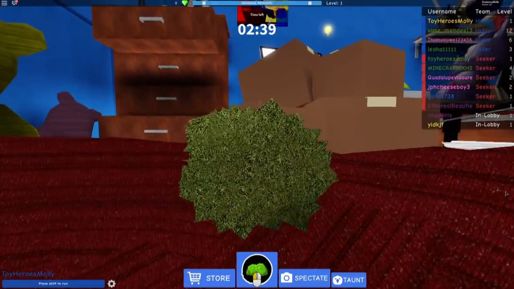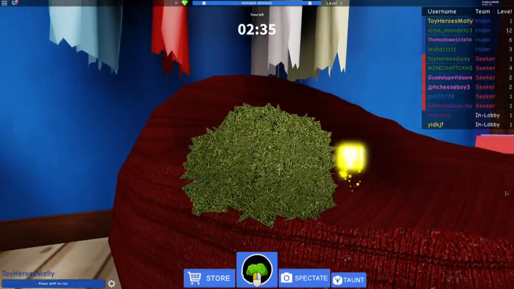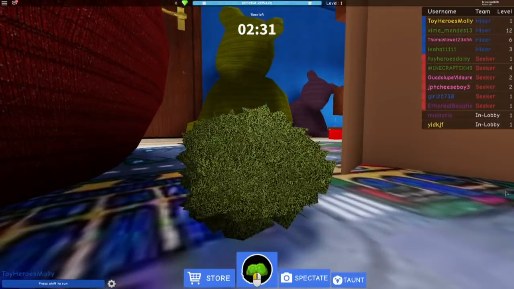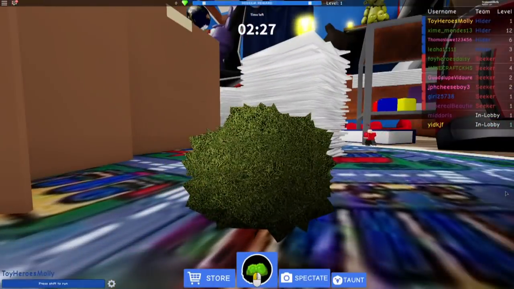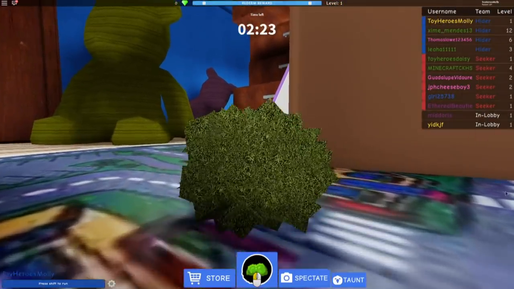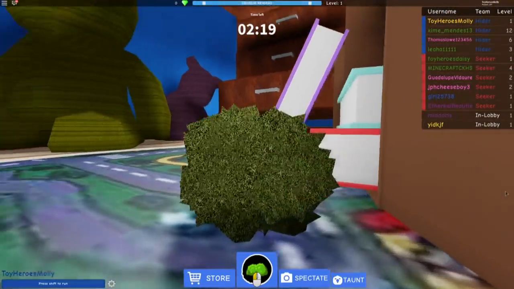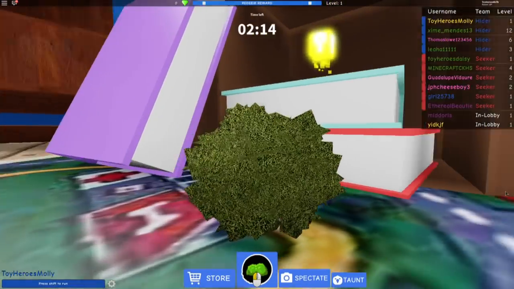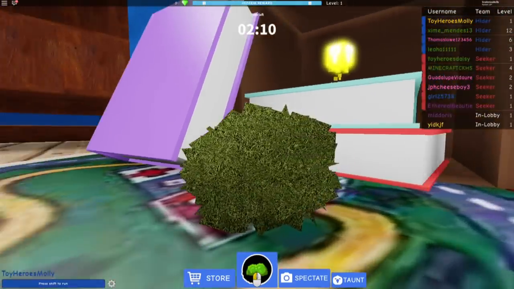Oh, you can move around as a shrub too. Okay, that's hilarious. Oh, look, there goes the seeker. He went right by me, guys. He didn't even know that I was in here. Okay, that's hilarious. I love this hide and seek game. Normally, I play the other one, but I really like this one. And this one's really creative.